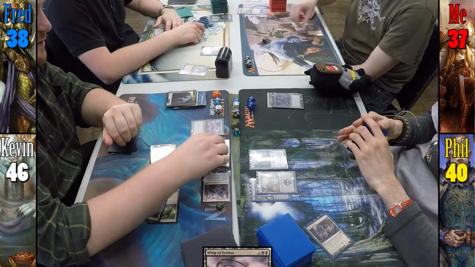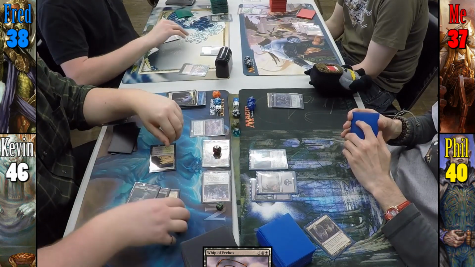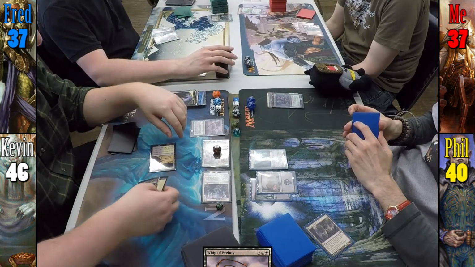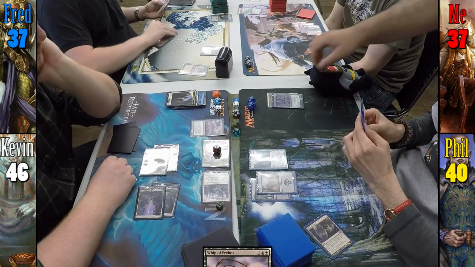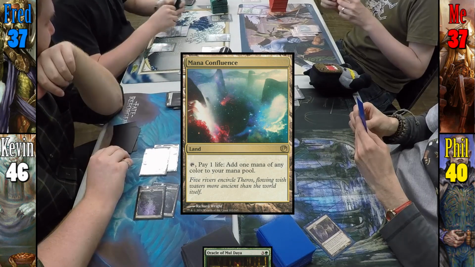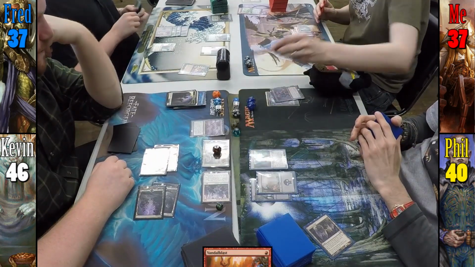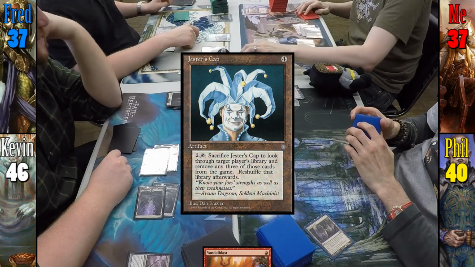Kevin gains 5 life and Karlov gets 2 more counters. With nothing else, he passes to Fred. For Fred's turn, he takes 1 damage from Phyrexian Arena during his upkeep to draw a card. He then plays a swamp and casts Oracle of Mogis, playing Mana Confluence as his second land for the turn. For my turn, I play a mountain and Vandal Blast Kevin's Whip as quickly as I can. I then cast Jester's Cap and pass to Phil.